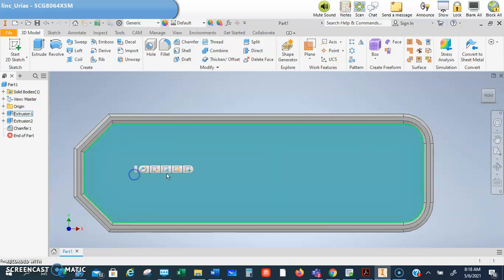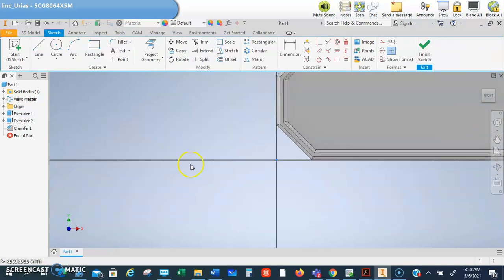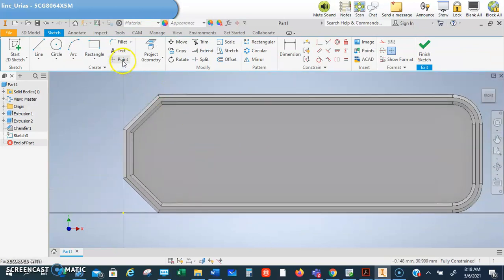Okay, so now we're going to do another sketch. I'm going to use a point. I'm going to put it right about there, and then I'm going to dimension to that point. So from the front is 5 millimeters. Okay, and then from the top, and you got to make sure that you get this line, guys, this outside line. Don't get this line, this line.